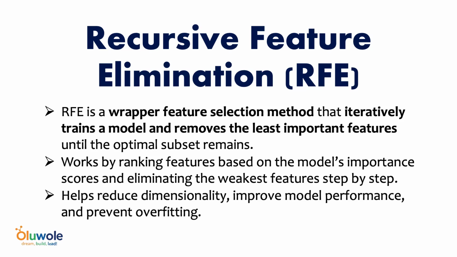Yes, it doesn't just remove everything at once. No, it will train. When I trained, this feature did not do anything, so it will remove it. It will do the training again. When we are training now, this one performed less, so it will remove it. Maybe like 15 features, until it gets to a point where, if it removes any other one, it will affect the model performance, then it will stop.